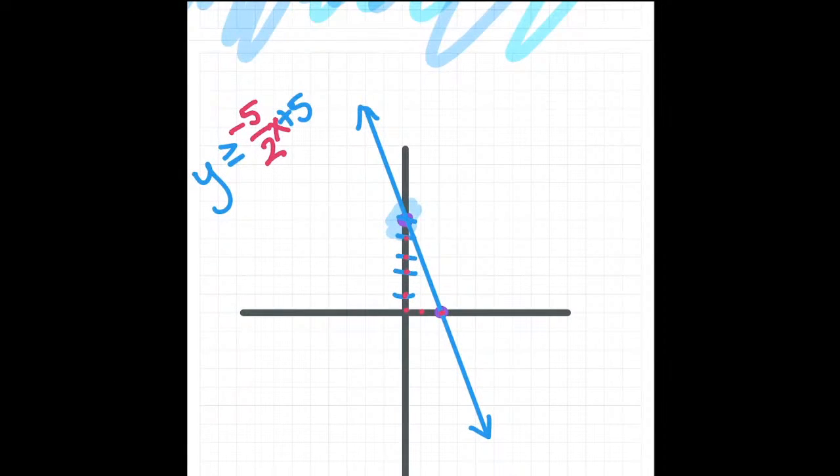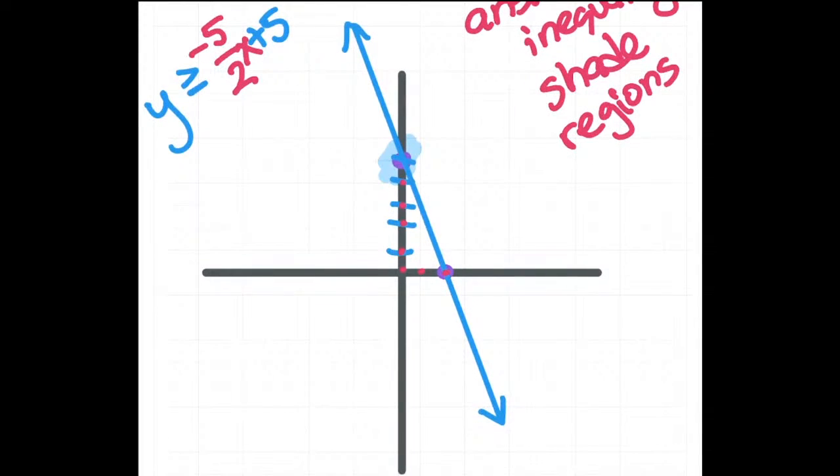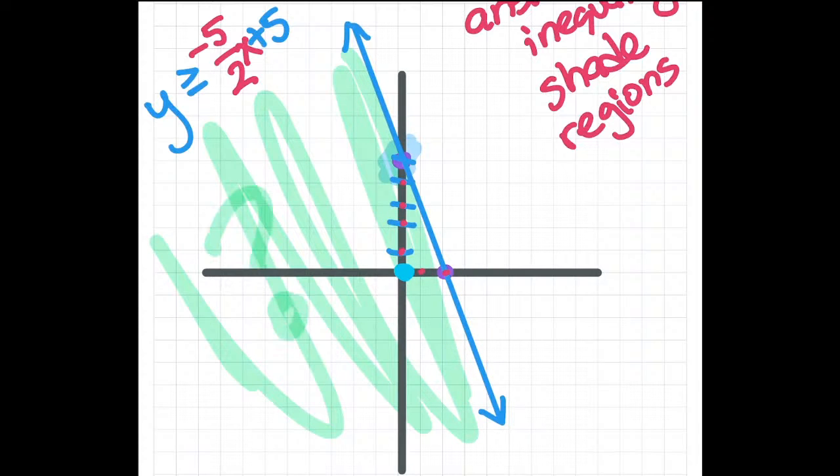Remember, when we're finding the answers for an inequality, and it is answers, it's more than one, you have to shade whole regions for your answers, okay? Now, let's explore which region should be true for this. Remember, I recommend you take 0, 0 anytime you can. So let's take 0, 0. I'm going to see if this region down here is true or not.